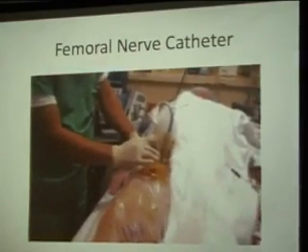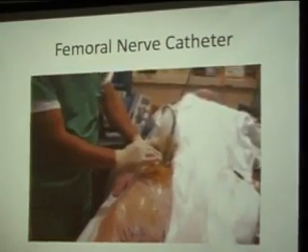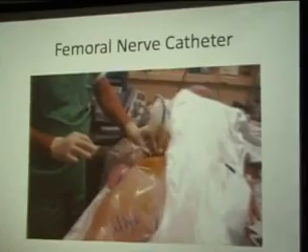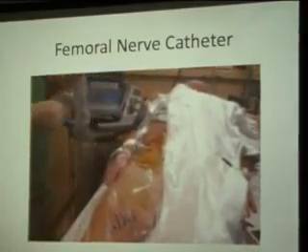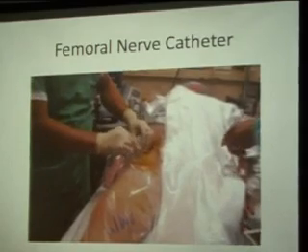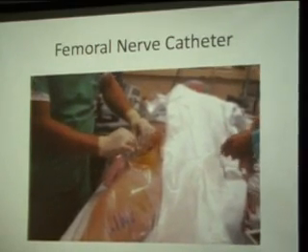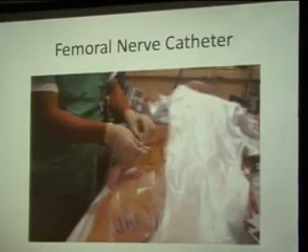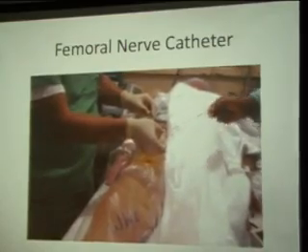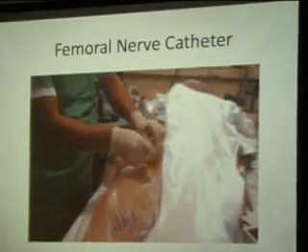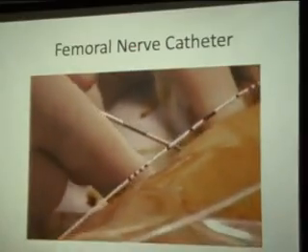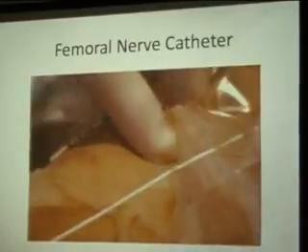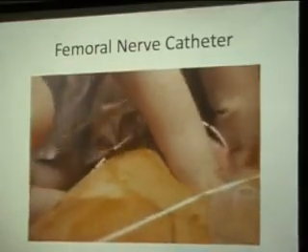And we were able to successfully advance it. We usually advance it about 5 to 6 centimeters beyond the tip of the needle. And with the catheter in place, you have brisk quadriceps contractions. The Tuohy needle is then removed, leaving the catheter in place. That's the stylet of the catheter that is taken out. We tunnel all our catheters, and so they're tunneled about 3 to 4 centimeters under the skin.